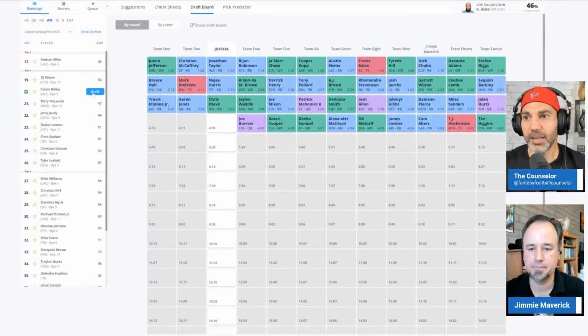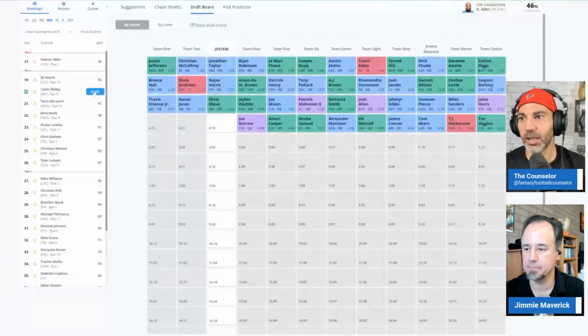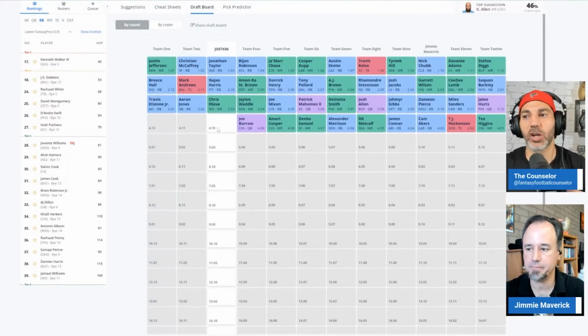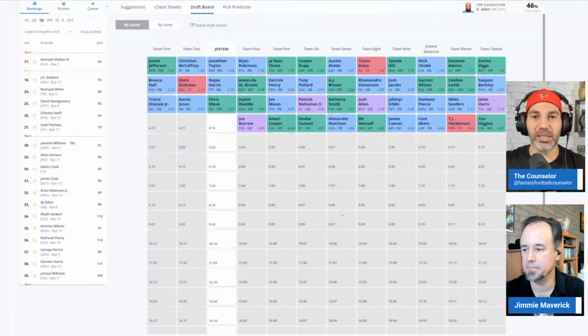So I'm going to take Calvin Ridley here. I love the upside. I get my second wide receiver because, again, there's no running backs here that really jump out at me. And this is what I'm telling you. That's why I feel comfortable going robust RB, and then I got a lot of wide receivers later. Once I start getting a wide receiver, even though I feel it's an ace wide receiver in Olave, I've sacrificed another potential running back. Now, there is a ton of running back sleepers, which we'll discuss with you later in this draft.